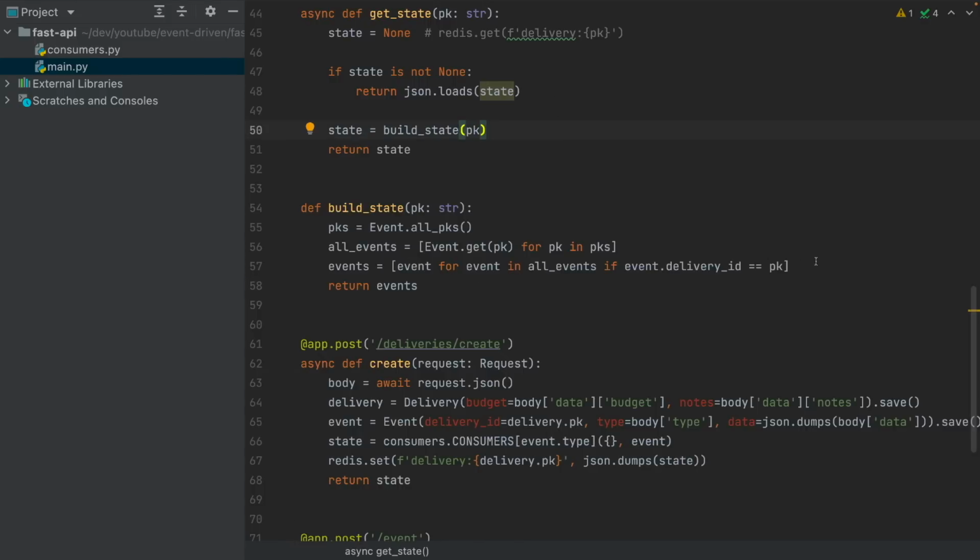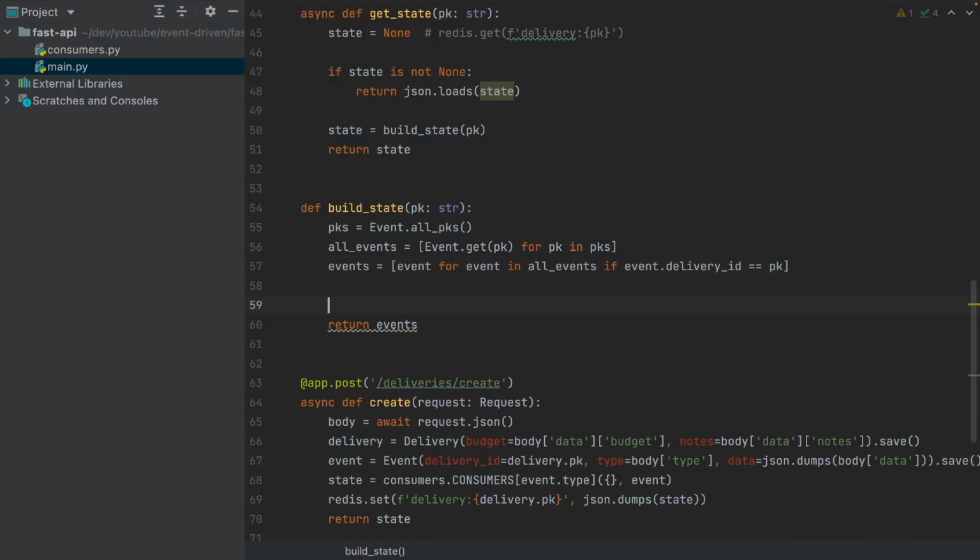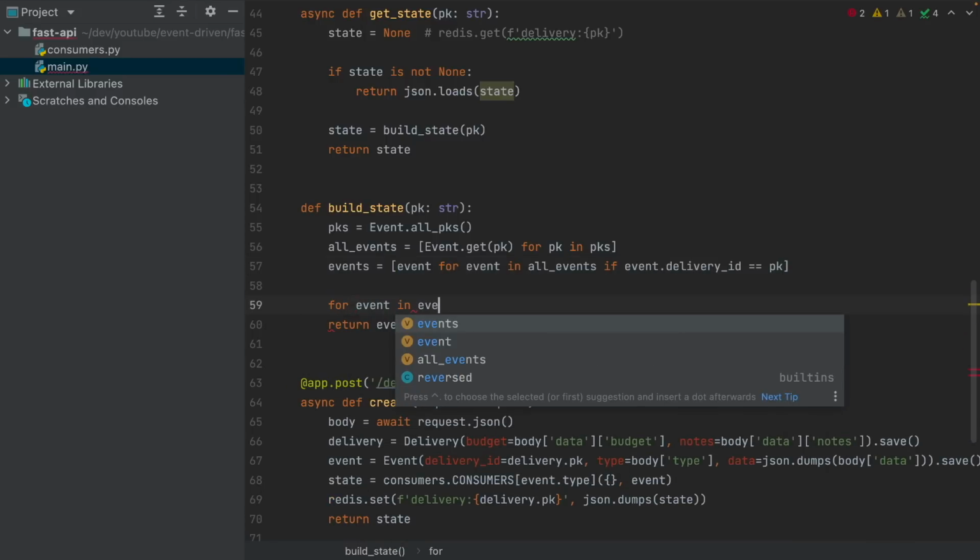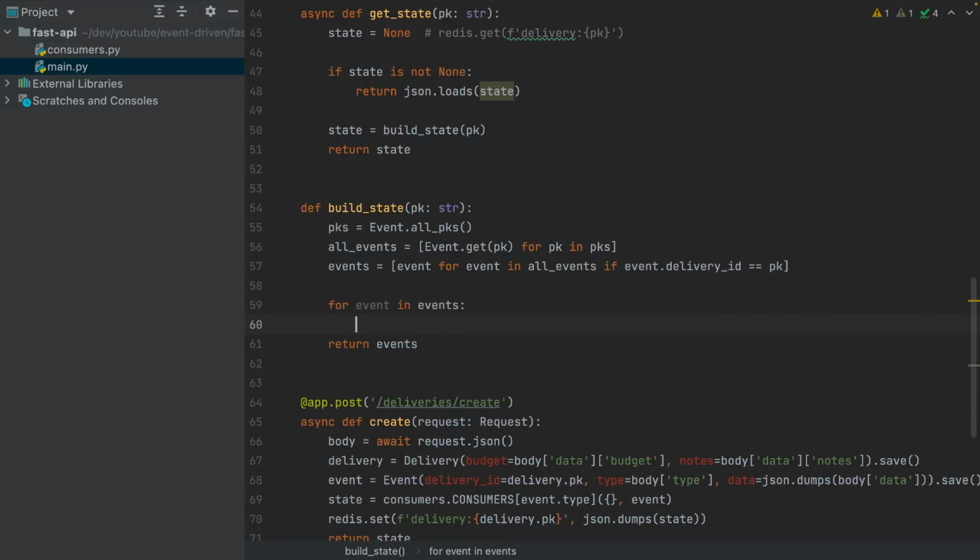How do we rebuild the state as it was in Redis? Now the way to rebuild a state is to redo everything from the beginning. I will make a for loop now, for event in events, and for each event we will build the state.